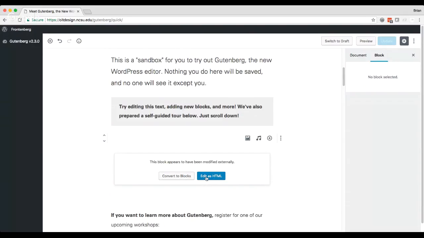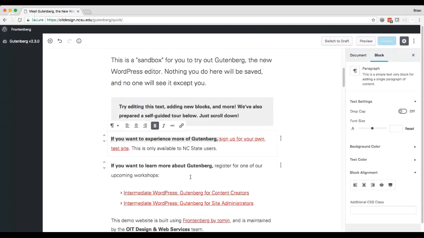It'll tell you to edit as HTML, or to convert to blocks, where it will try to match what you have there with blocks that it knows about. If I click convert to blocks, it's successfully converted it back into a paragraph block.